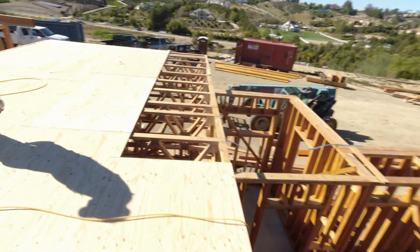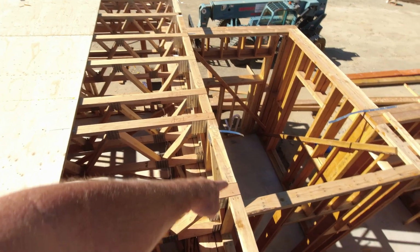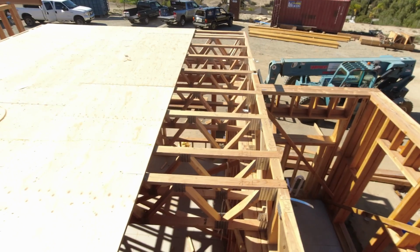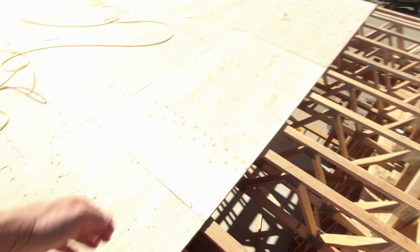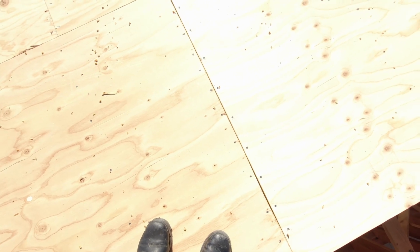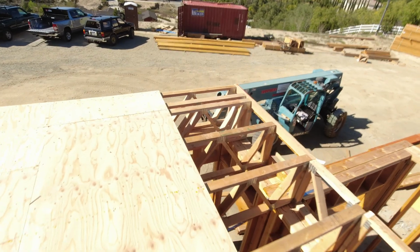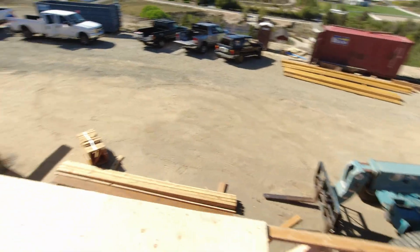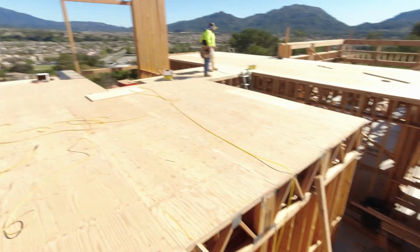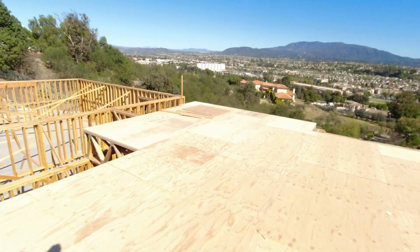So what we do before we run our sheeting, we run a bead of glue on all the lumber that you see here. Then we put down the plywood. That way we nail it off solid. You can see the nailing schedule, right? Every 4 inches, nail it off solid, no floor squeaking. That's the last thing you want with a custom home that you're spending a bunch of money on, is squeaky floors. Especially us, we don't like squeaky floors. So do it right the first time.